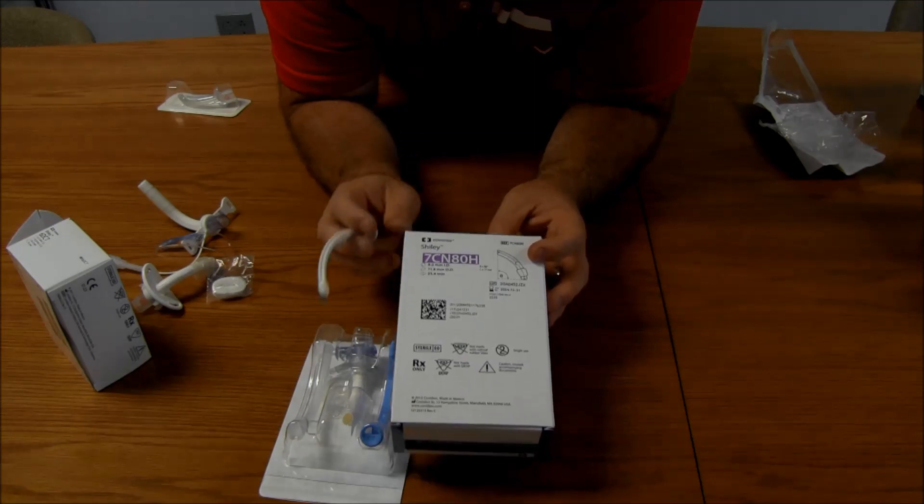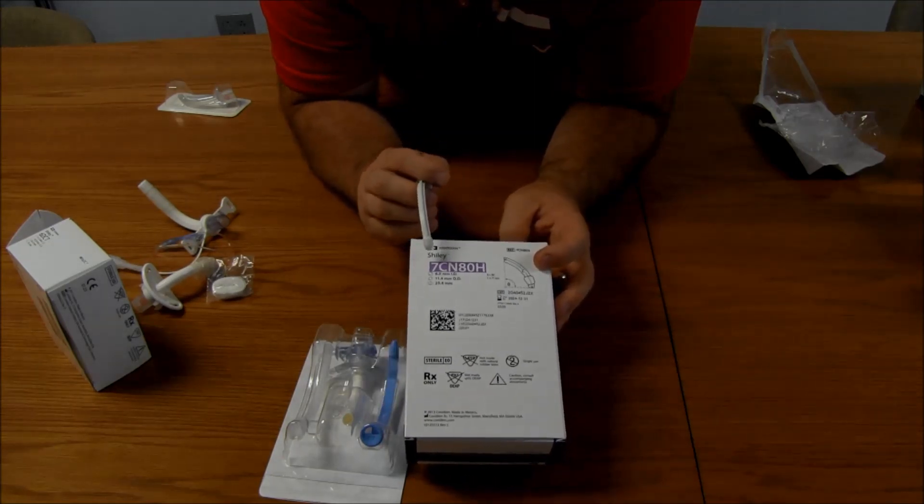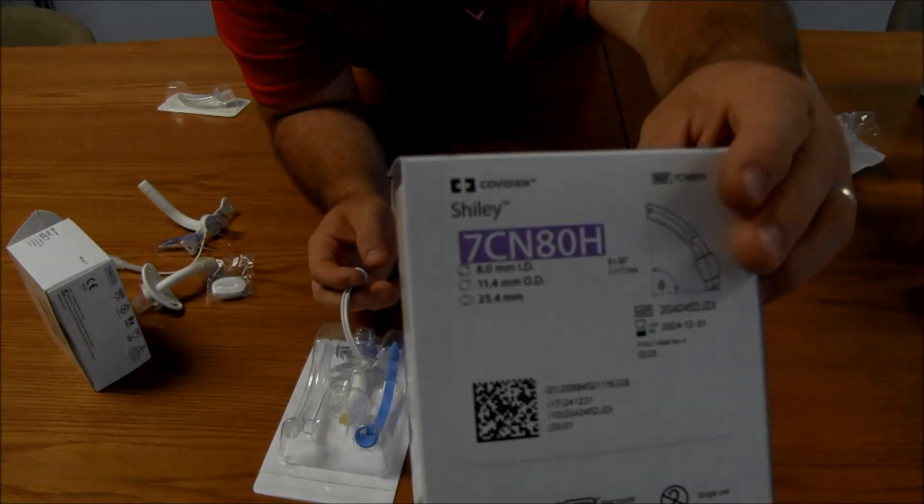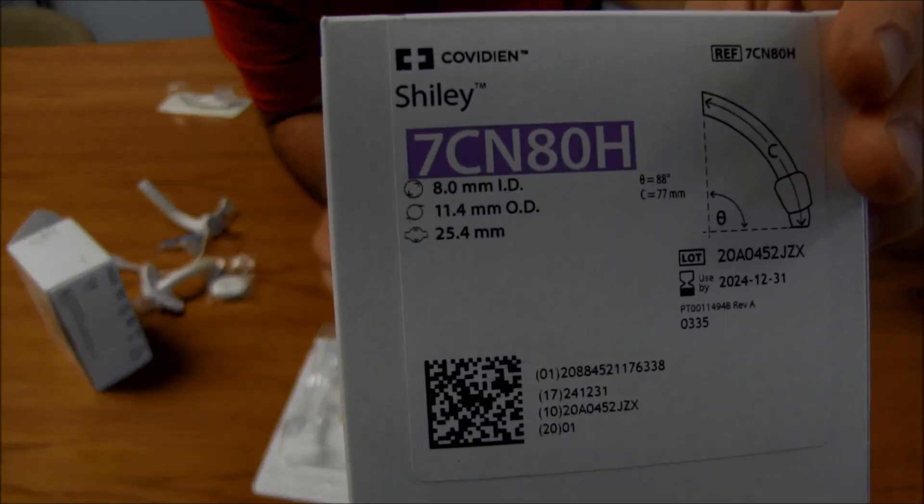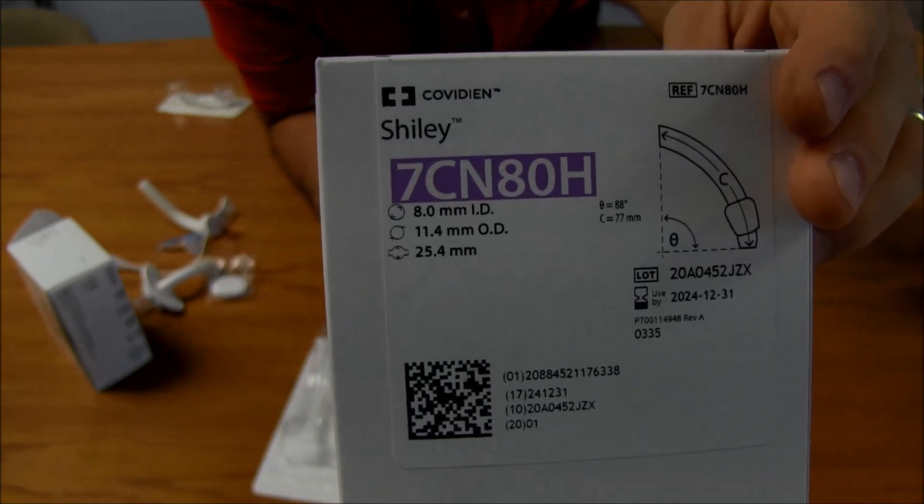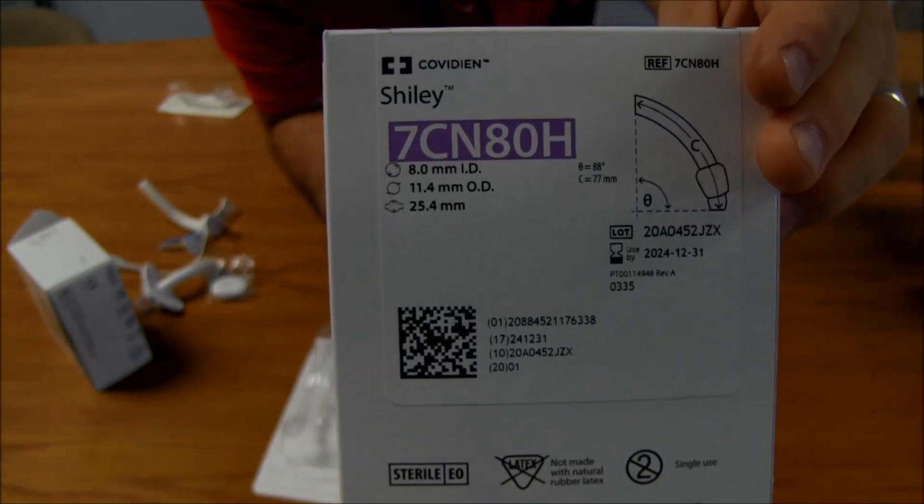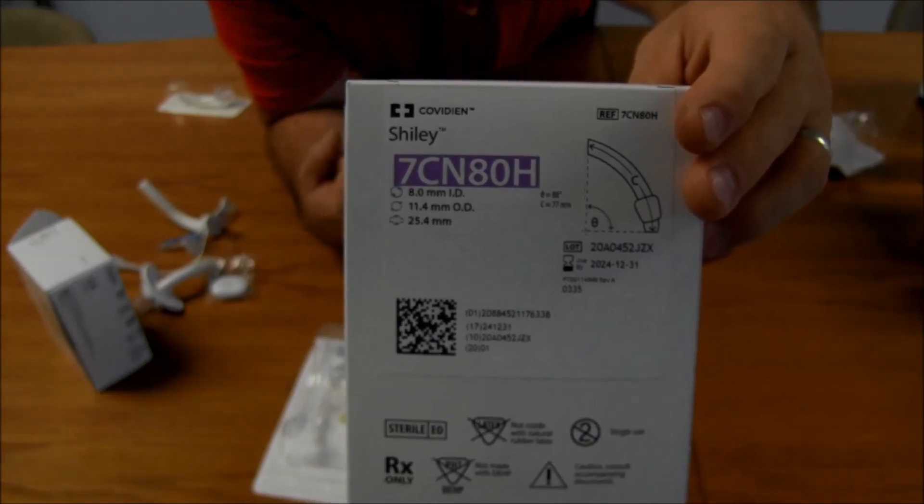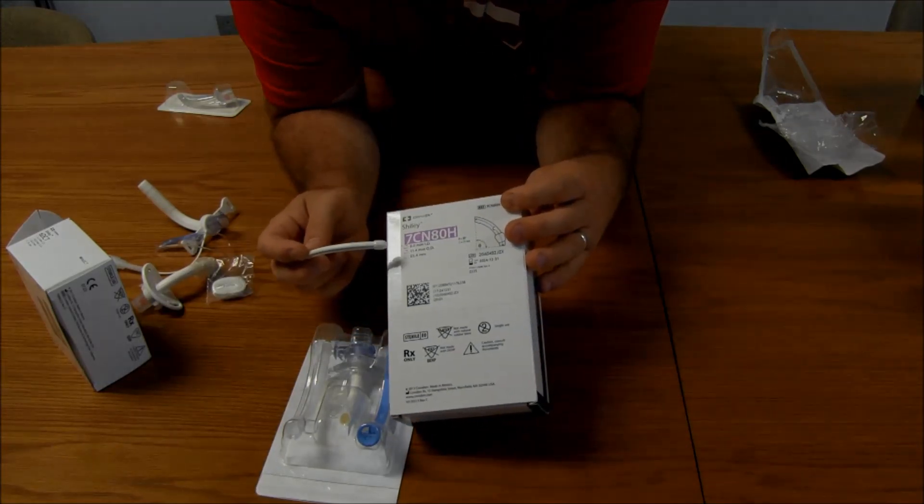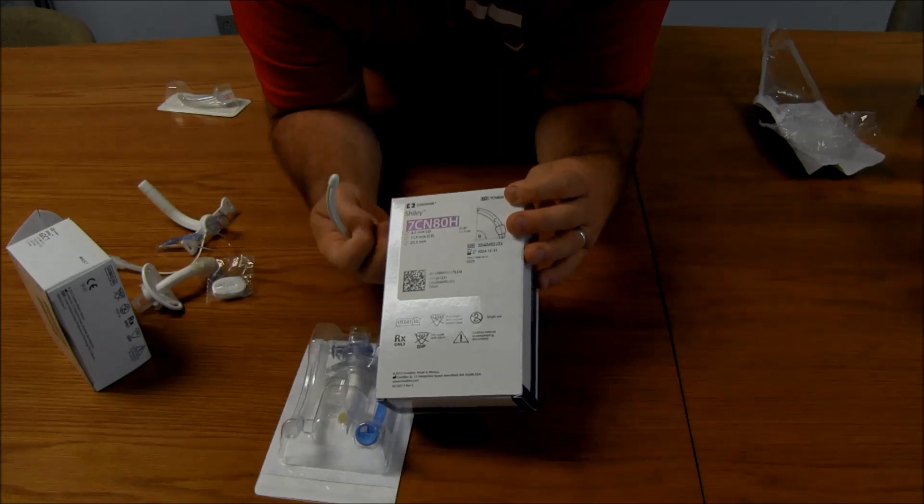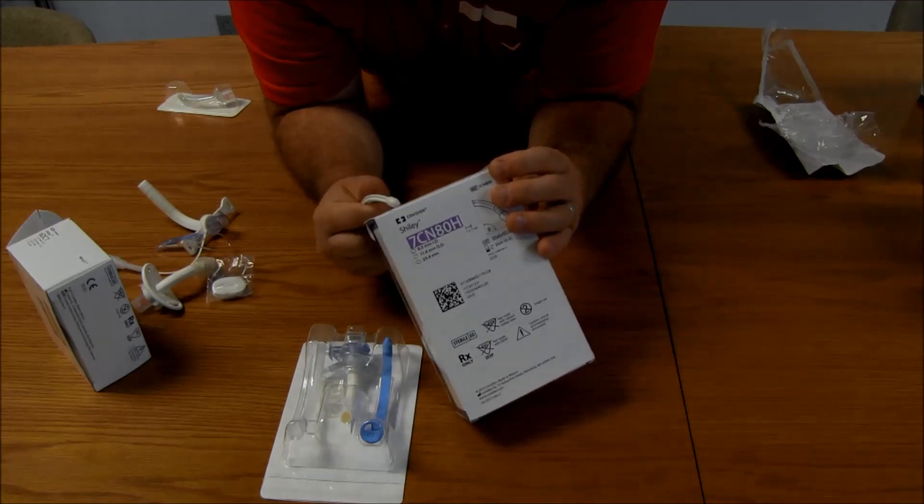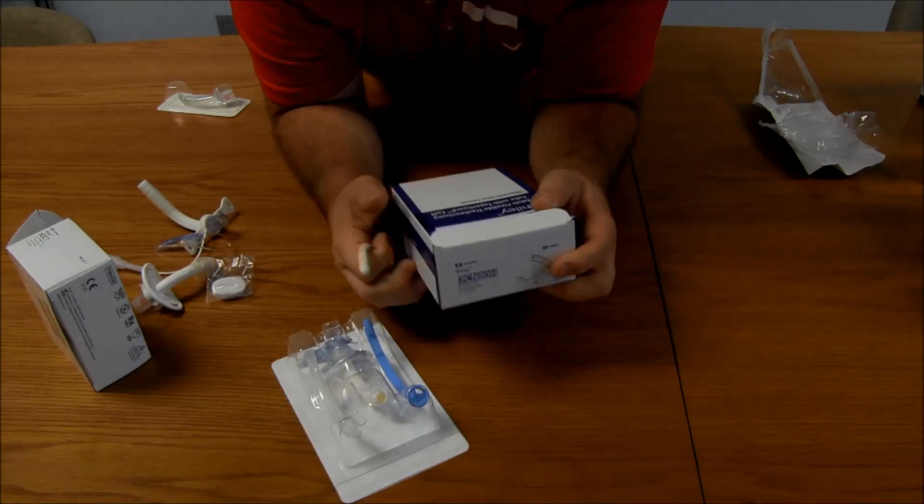And it's an H type trach. So, this is the standard. If you look at that 80 right here, and then we look at these measurements right here, you'll see something. The inner diameter is 8.0. So, outer diameter, which is really important to remember, is 11.4. So, when you're going from one type of trach to another, you want to definitely look at that outer diameter. Because that's going to show you what size is fitting in their stoma at that point. So, outer diameter, 11.4. And then it shows you the size of the cuff. Anyway, this is the standard you'll see with this. So, you'll have the color, CN, the cuffed trach, 80H.